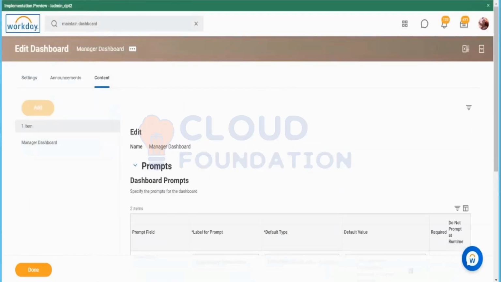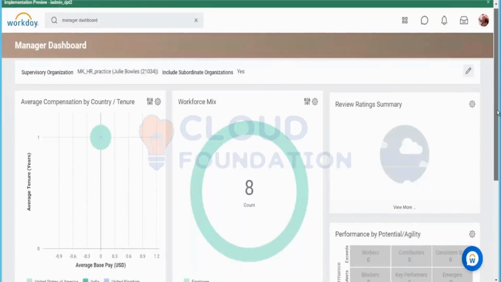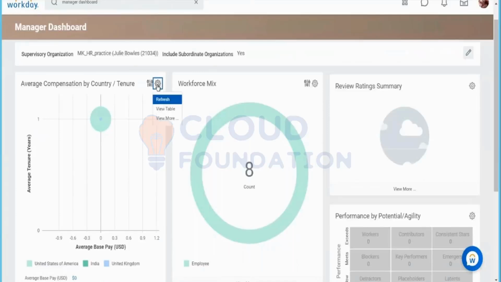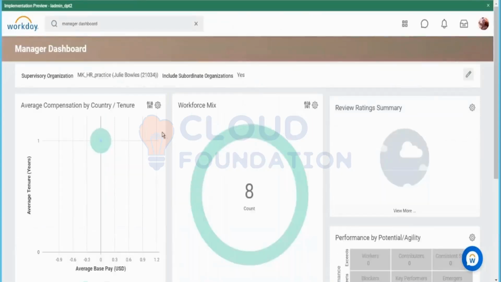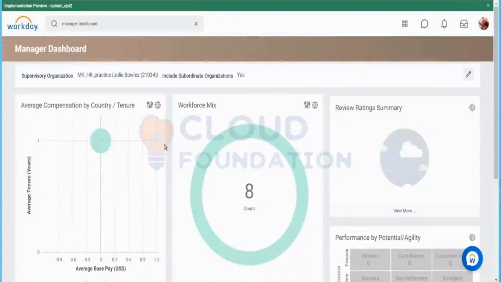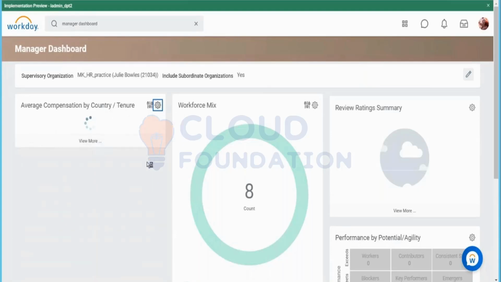So again, on the dashboard worklet front, you will have these two options. One is configure and then change the chart type. This will be there in the matrix report output as well. So irrespective of any report that we convert into a chart, we can't get back to the table view, right? You can, if that report has the table view option. If the report does not have that option, then you can't, and we have to rerun the report. This is called the gear icon. If you click refresh, it will automatically refresh.